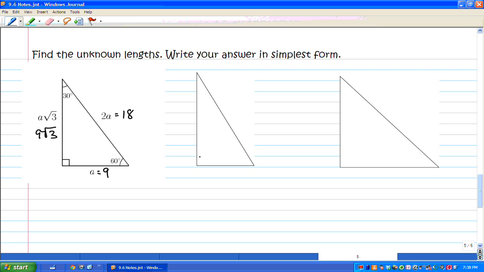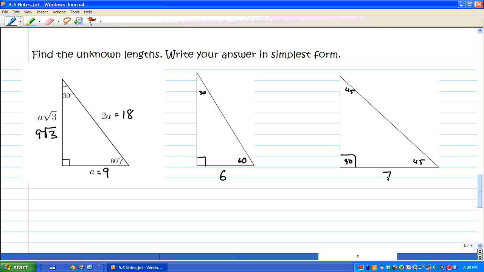Now let's assume that, and it's in simplest form as well, this is a right angle. Up here this is a 30 degree, this is a 60 degree, here's my 45, here's my 90, there's my 45. Okay. What I want you to do is, I'll give you this down here, 6, and I want you to find the other two. And then on this one, 7, I want you to find the other two. Doesn't matter what the units are.